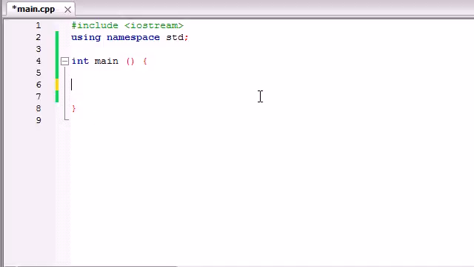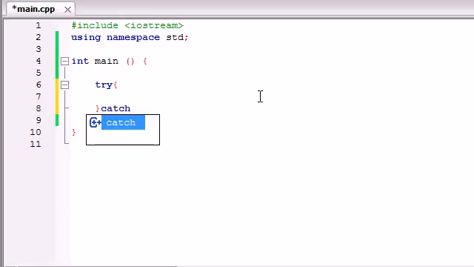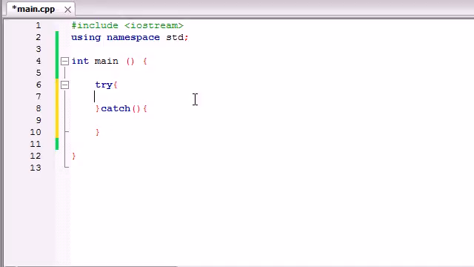So let me go ahead, and first, what I like to do is this. Whenever I'm working with exception handling, I like to set up the framework first. So I like to put try right there, and after this put catch with my parameters right like that. And that way, whenever we type in a bunch of code in here, I don't have to go search and be like, alright, what's this curly brace go to? What do these parentheses go to? It's really easy if you set up the outside first and work your way in. Then that way you don't get confused.